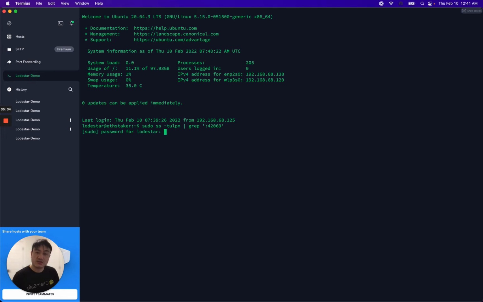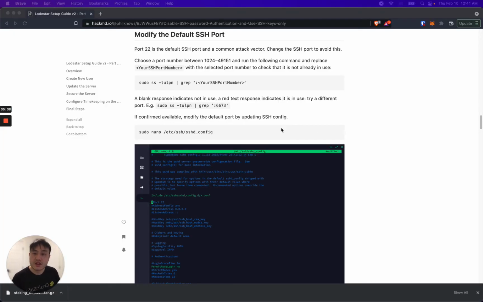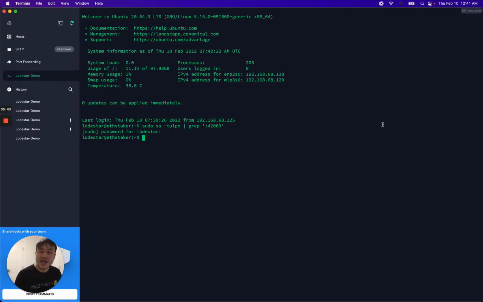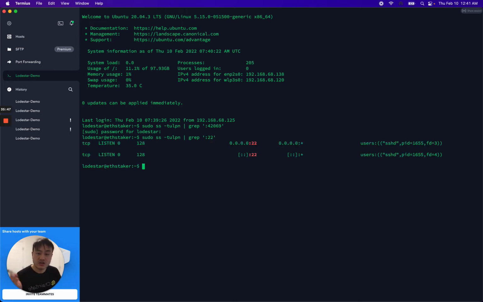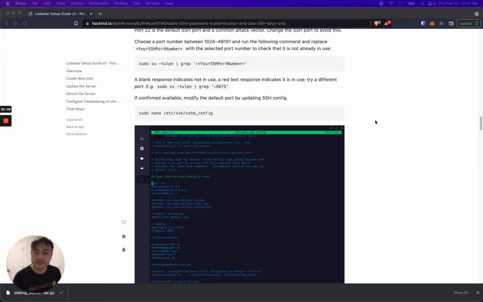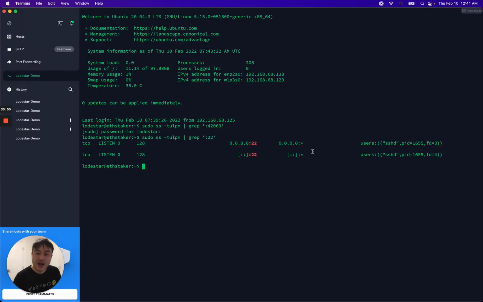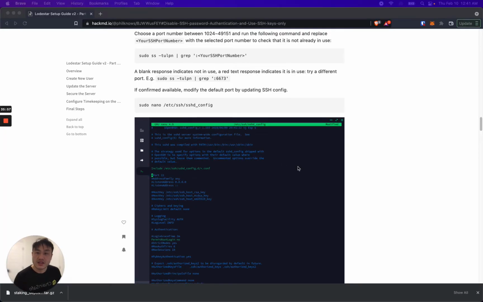So do the password. If it doesn't return anything, that's good. Okay, so a blank response indicates not in use. If it's red text, then it is in use. So if I did something like 22, it'll show something like this. Okay, so if it's available, we will go and modify that same file by copying this command here.